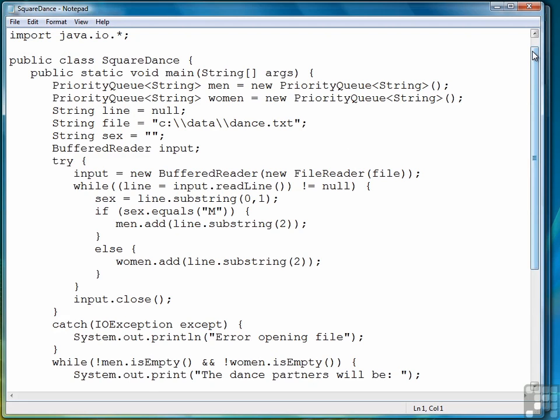You could also run this in a more real-time situation where you have the user actually entering data as more people would come into the line. Like with 2 men waiting, you could have another woman come in, and then that would release the men at the front of the line with that woman, leaving 1 man. Or you could have 3 women come into the line at once. So that would get rid of the 2 men who were already waiting and leave 1 woman.